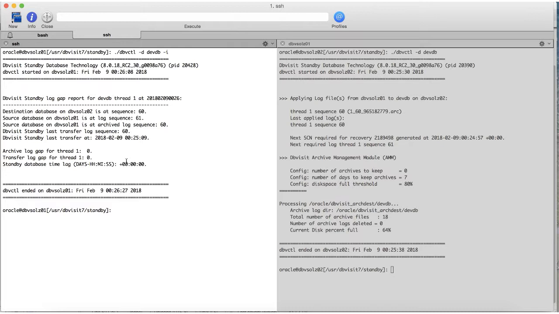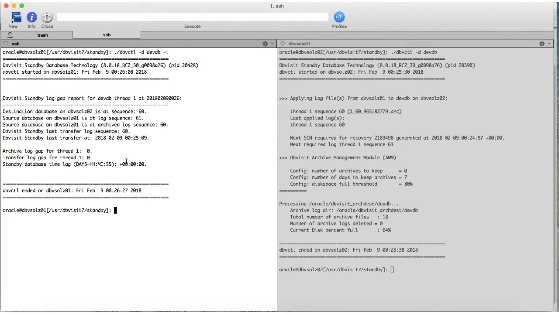What you want to do next is to automate the sending and applying of archive logs. Since remember I'm not using dbvnet here and dbvserver is not available on Solaris, the only option left for me now is to schedule the sending and applying of archive logs through a cron job.